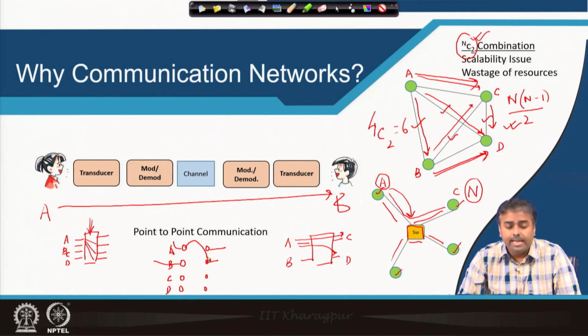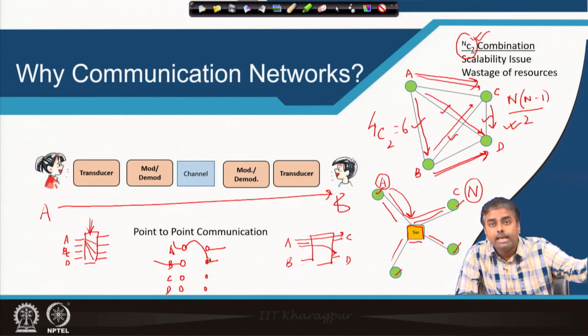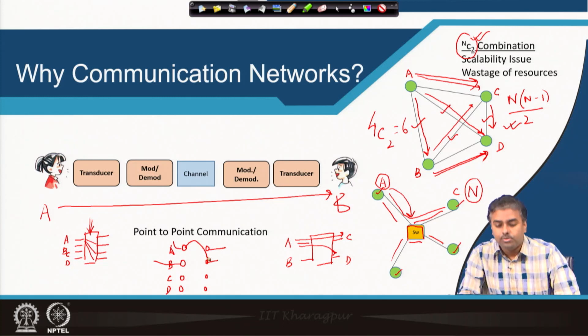So, this was a kind of manual switching that used to happen at that time. That is still a switching. You can see that the number of links will be reduced. Every user has to connect to that operator room. So, as many users are there, that many links will be there, and then the operator has to do that.